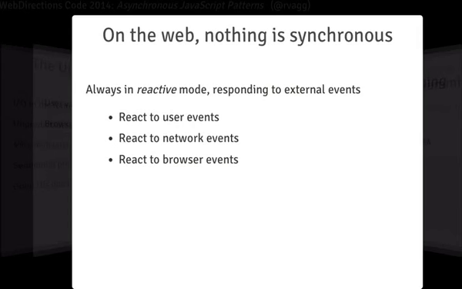Our browsers are now giving us evented APIs, as John said. We're interacting with the DOM, with storage on the browser, with all sorts of things, geolocation APIs. All these things are evented now. We have to react to them. We don't say, OK, do this, and then when you're done, give me a variable back and I'll continue. You have to submit something, or just wait for something, or hope something's going to happen. Nothing is synchronous in the web.